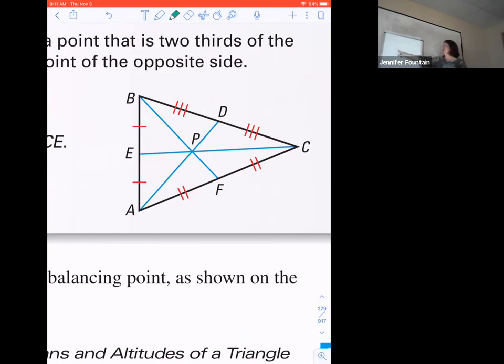Okay, so I know that if this is 2/3 of the way, then from the point to the midpoint is going to be how far? A third, yeah, because 3/3 is one whole, right? So if this distance is 2/3, then from P to F would be 1/3. So if they were to only give me the measure of this one, and I need to find the total, I'm going to have to use a calculation knowing that this segment is 1/3 of my entire line, or that this segment is 2/3 of my entire line, okay?